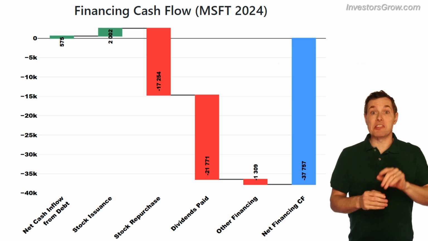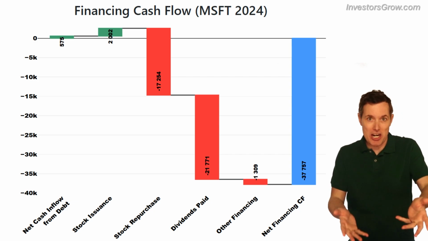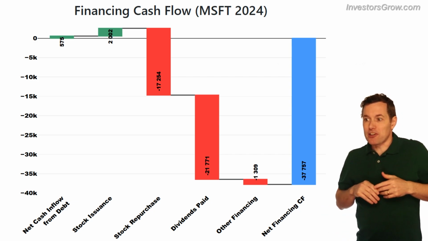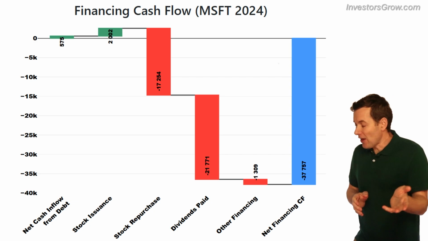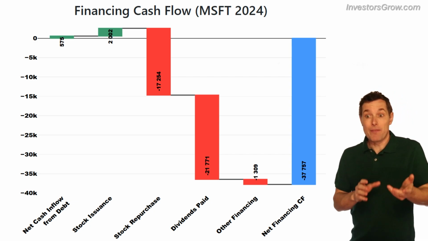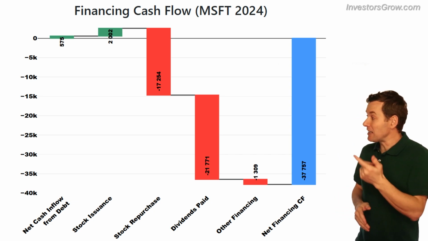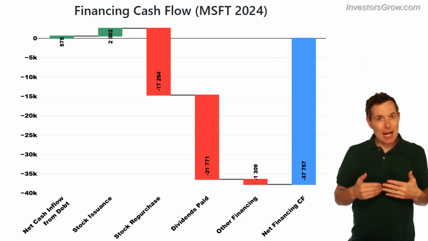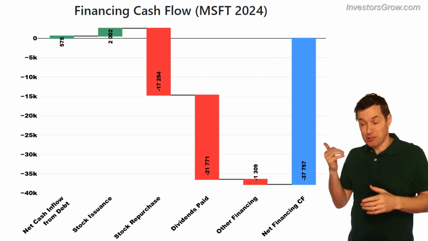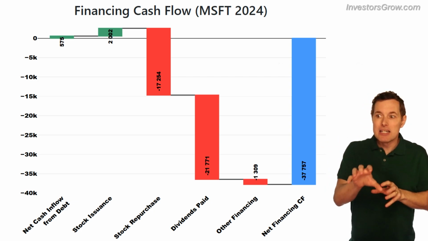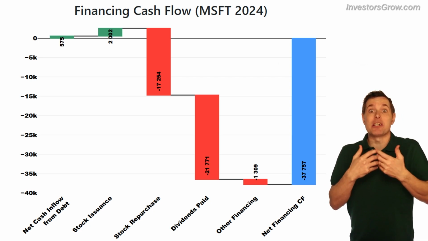Okay, then we have the next two numbers, stock issuance and stock repurchase. So stock issuance is they issue new shares. Really that simple. Perhaps they're issuing new shares, maybe they're giving employees some shares. They could be doing a lot of things to issue new shares. But then you compare that to stock repurchases. That is the same thing as stock buybacks. A repurchase is a buyback. We can see in this case, Microsoft is spending a lot of money buying back stock. Now, we as investors, if we own shares of Microsoft and they spend big money on repurchases, that takes some shares off the plate. So that makes, in theory, our shares worth a bit more.